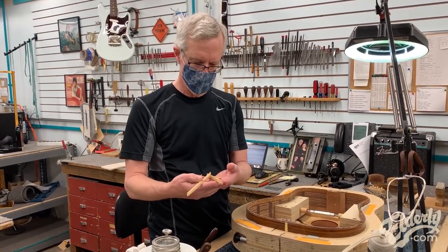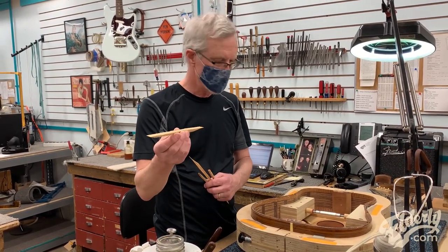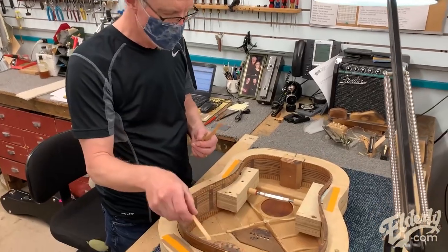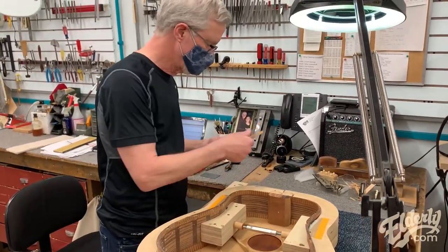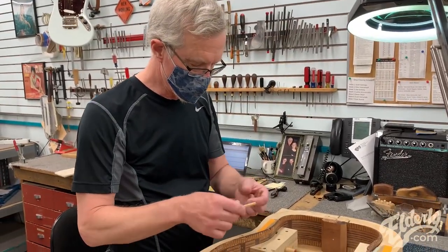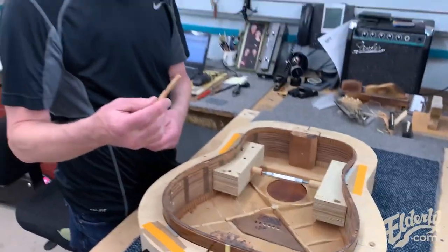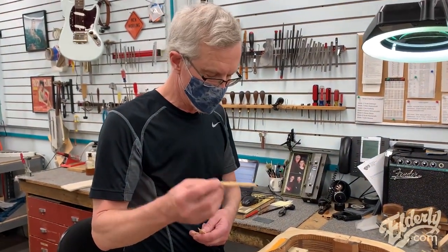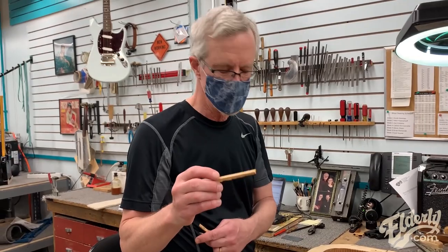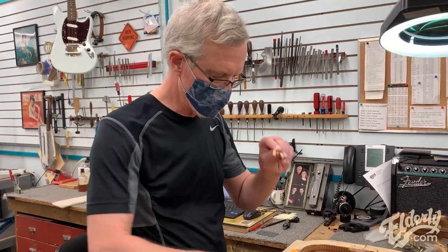This is what I'm up to. I believe it was probably this one, which was the first one that came off. In the meantime, cone bar number one or two, I'm not sure which, the one furthest away from the sound hole, and I did cone bar number two. Took that one off. Then I started to work on the lower arm of the X-brace and the bridge plate right beside it, because this X-brace had been kind of hacked up as I was lifting a little bit to get more access. It ended up snapping right there, which is not a problem because I'm not going to reuse that. I also took off two little finger braces, which are right here.